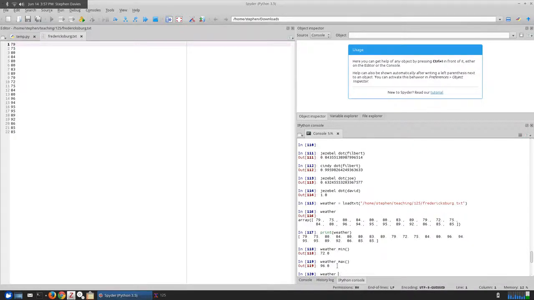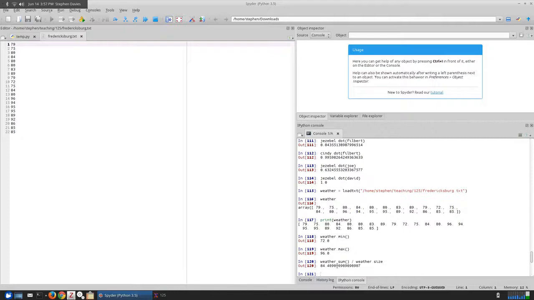I can say, what's the sum of the elements, and then divide that by weather.size, right? And that'll give me an average temperature, which is 84.4. And you can do all kinds of other things with that here, right? So bottom line is that you can do all kinds of analysis and stuff, and we will be doing some examples like that in this course, once you've got the thing into Python or into R or whatever your programming environment is, and loadtxt is a very simple way to basically load a bunch of things into a vector.